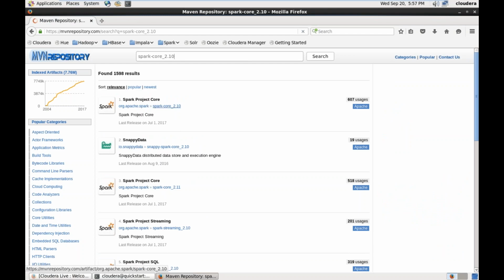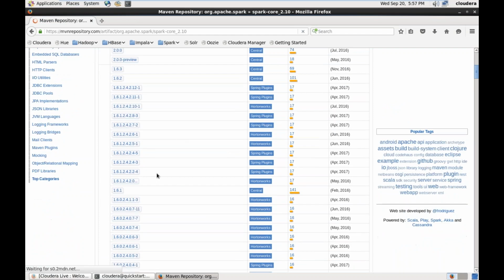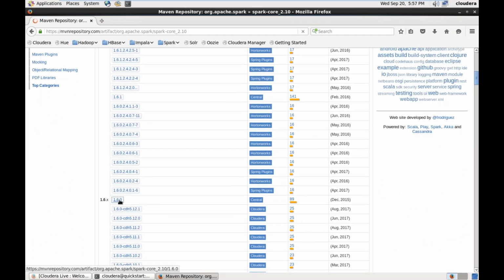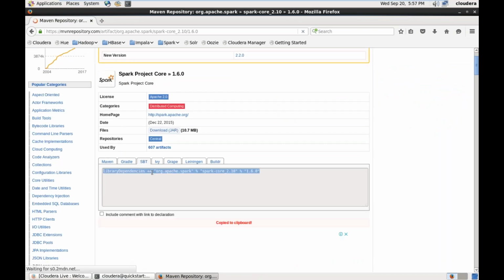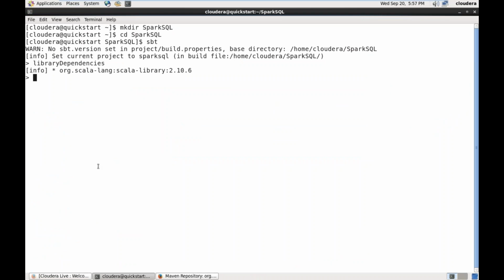This is the Spark core, and the Spark version that we are using in the cloud environment is 1.6.0. Click on that, and this is the library dependency. Just copy this, go to the project, and set and paste it. This is the Spark core library dependency we are including in the project.